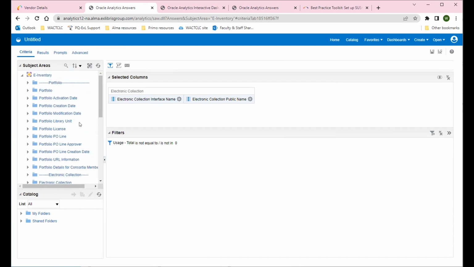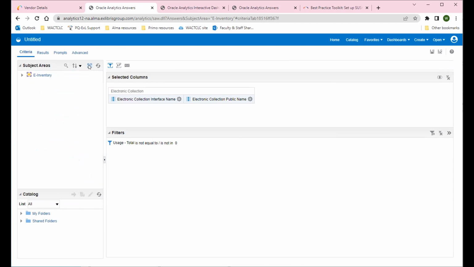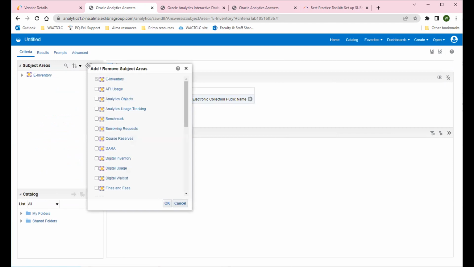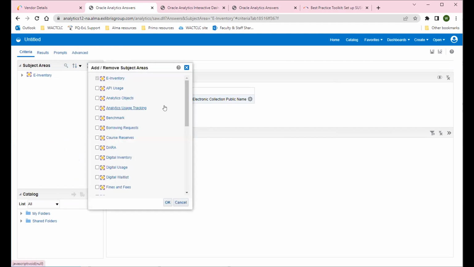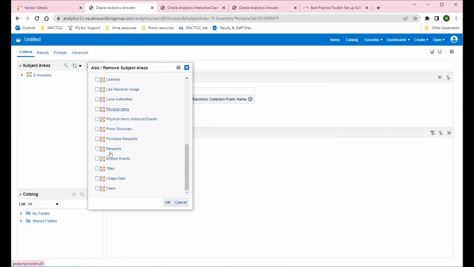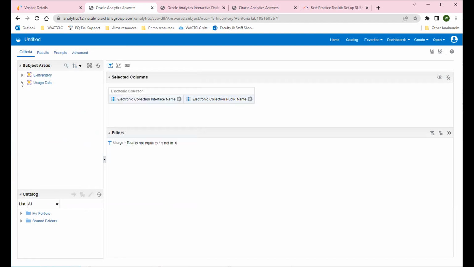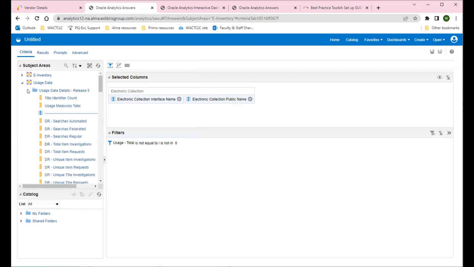So now I want to add the counter information. So I'm going to minimize e-inventory, and I'm going to add a subject area, which is just up here in the tool area for subject areas. And I'm going to add usage data. And it's going to be release 5.